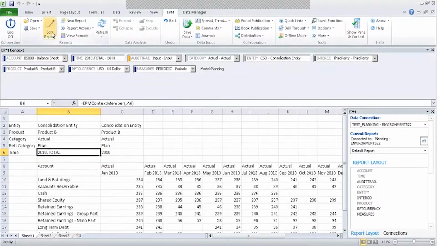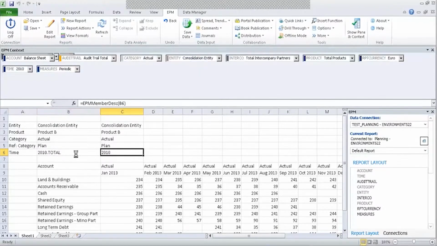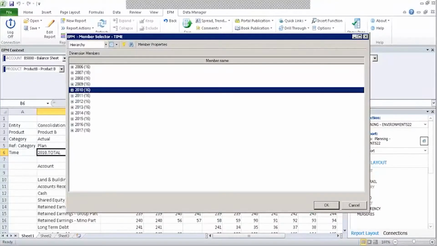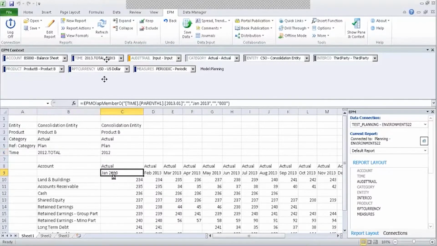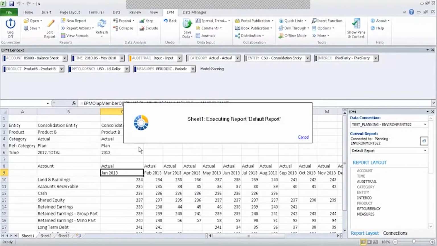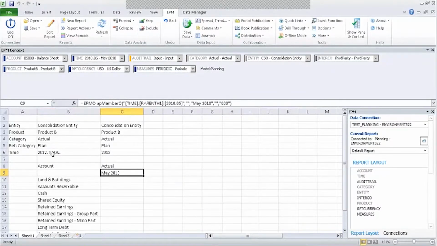The user will not see any context, but I am worried because here it is showing 2013 and here it is showing 2010. That should change at both the places. Here it is 2012 and here it is 2013. When I change it here, this is changing.